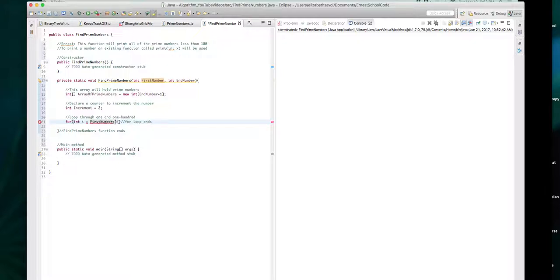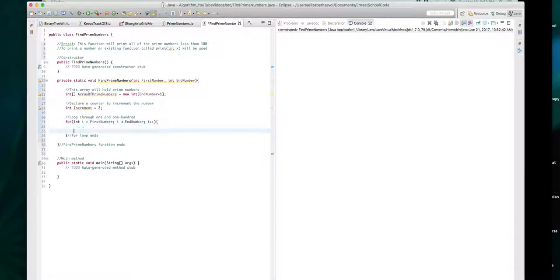The first number, I is less than n number, we shouldn't put length there, and then I plus plus, we want to increment I, and then in here that's where the magic starts.